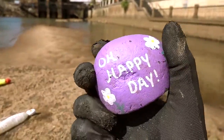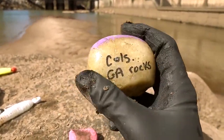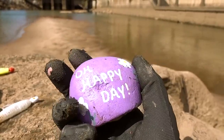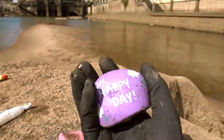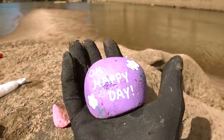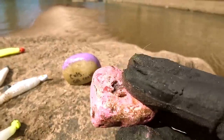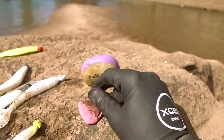This is actually a really cool find. This is a painted rock, and here in my hometown in Columbus, Georgia, they actually paint rocks, and they hide them for kids and adults to find. And what you do is when you find one of these, you rehide it, and I don't know, it's just kind of cool. You take a picture and then you rehide it, and it's just an ongoing thing. But I found someone's painted rock underwater. But here's another one. This is just a pink rock. At one point, I'm sure it looked really nice, but the river definitely messed it up.